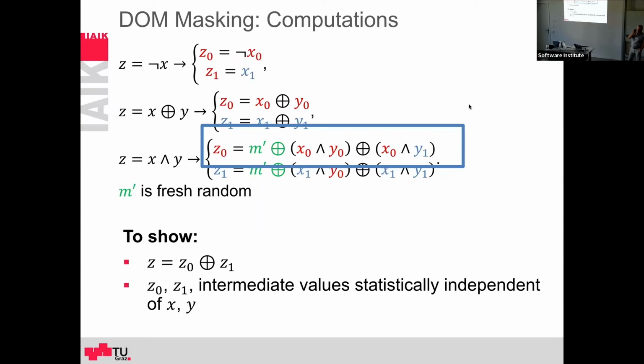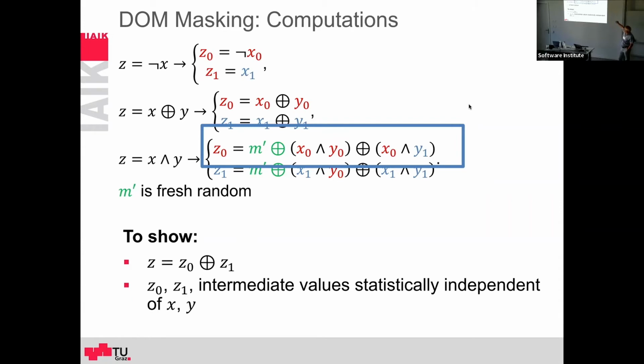So what I said is that the golden rule is you cannot combine shares. And what do I do here? I have Y1 and Y0, and they're in the same formula. So this looks dangerous. You bring those two values together, you stand to create a new value that correlates. Why is it correct, nevertheless? Well, because of the order of things. So what I do is first I combine X0 and Y0.